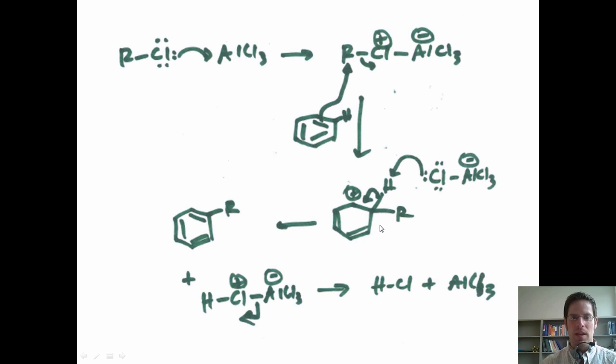Here is the mechanism. And once again, I'm sure you're tired of hearing it, but there is a step right here in which electrons come out of the benzene ring, grab the alkyl group, and this intermediate is then deprotonated to restore aromaticity. Now, I promise that I will point out later on why this is so important.